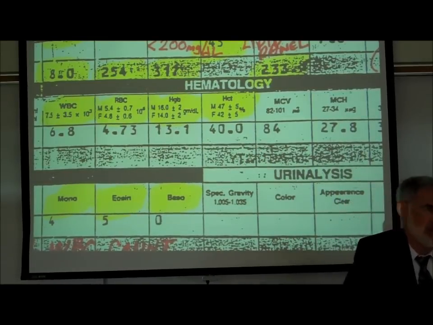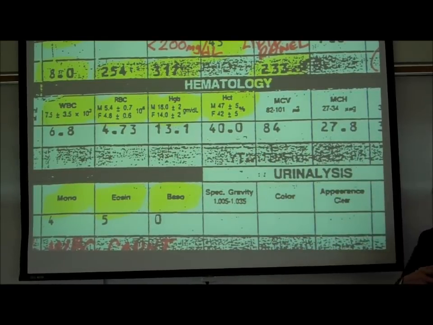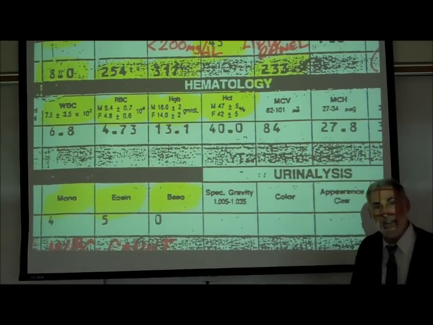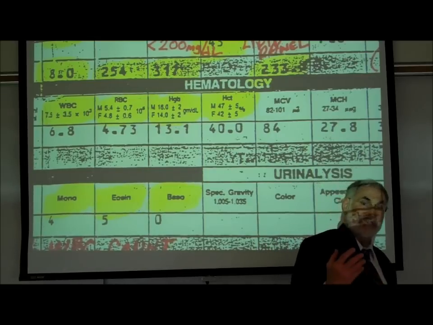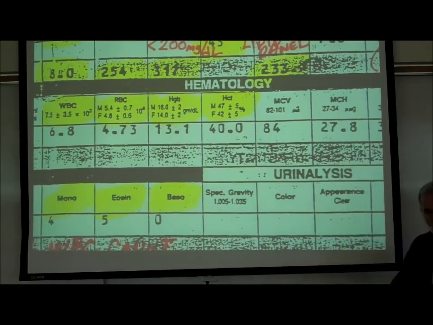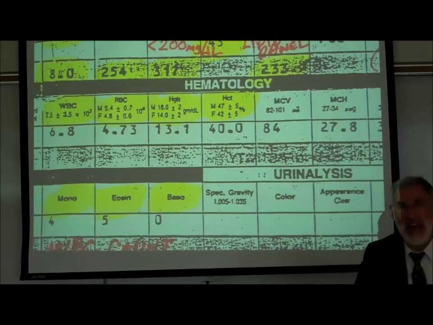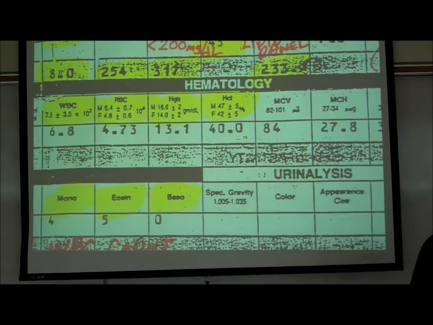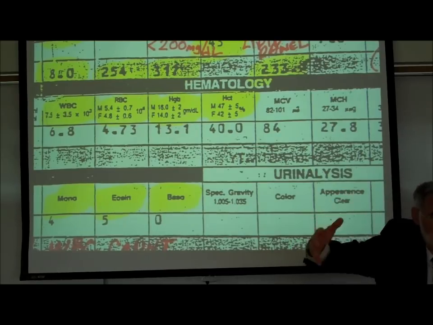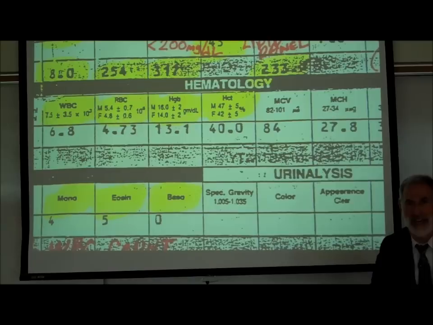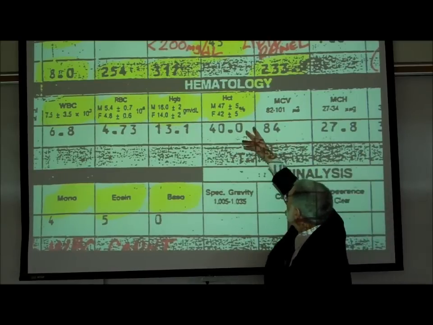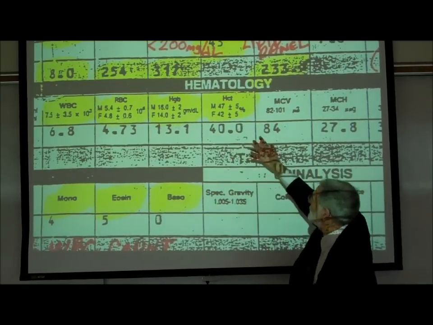Okay, so there are differences in blood cell counts in males versus females. That's primarily due to the presence of testosterone. Testosterone causes increased numbers of red blood cells and an increased proportion of blood cells in males. Obviously, that contributes not only to guys having greater muscle mass, but they also have these additional blood cell counts that allow them to run faster on average than females. Okay, so anyhow, that's the hematocrit. Hers is in the normal range.